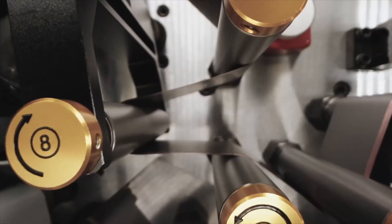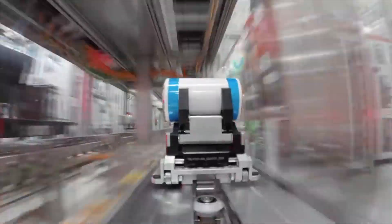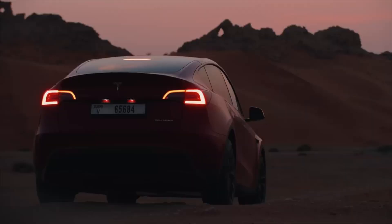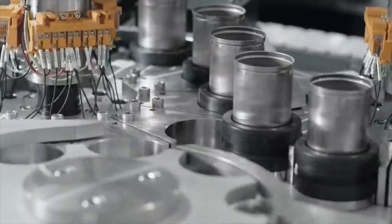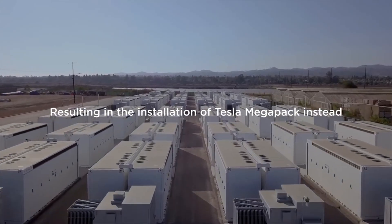The best product from Tesla's Megafactories is going to be the Megapacks. I know it's not as flashy or buzzy as the Tesla electric vehicles, because the EVs obviously get all the attention — like the Model 3, the Cybertruck, and the Model Y. But Tesla isn't just a car company. That's why the stock is so high. You're going to need something else to justify it.